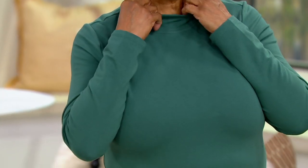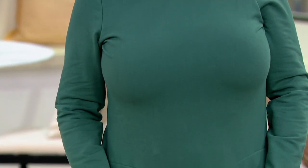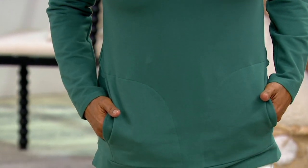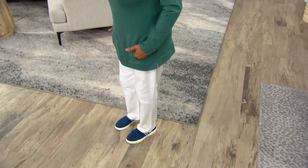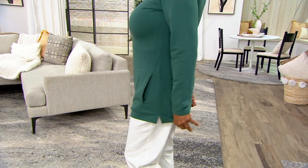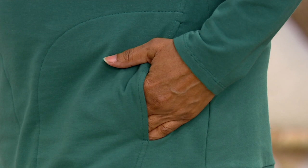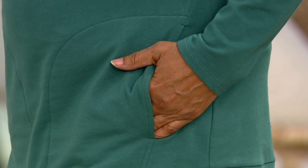It's French Terry — 95% cotton, 5% spandex, refined loops on the inside, smooth jersey on the outside. As you can see here on Tony, when we talk about mini mock neck, you're getting about half of the mock neck you would get in a normal or regular mock neck top. You do have pockets here, stitched down, and that forward seam like we did on the camo print, so it doesn't add any bulk to the side — it's perfect for your arm and hand placement. It's a great pocket concept.